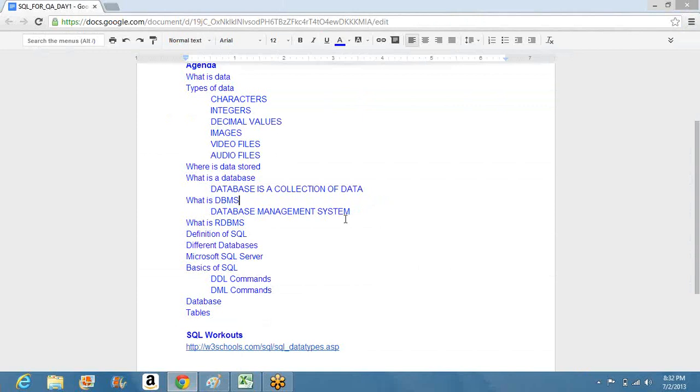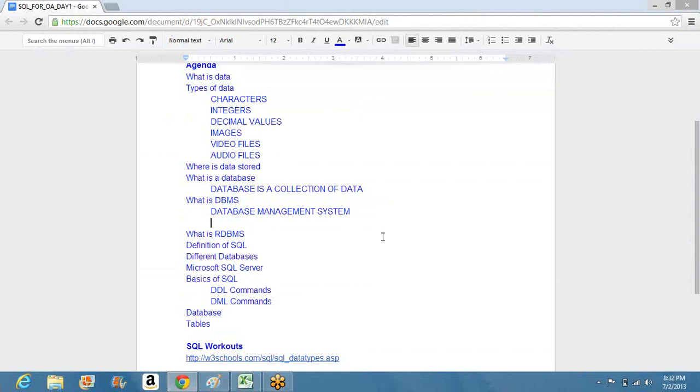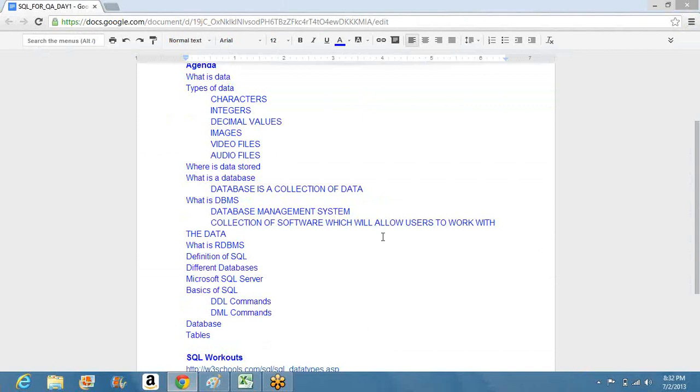So a database management system is a collection of software which will allow users to work with the data. The database management system will have a kind of interface between the users and the backend database.